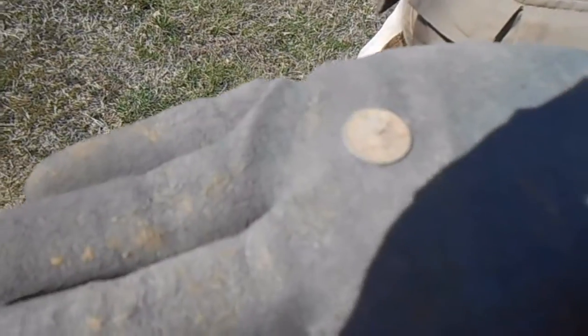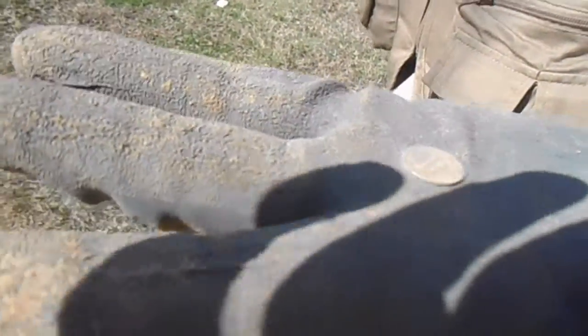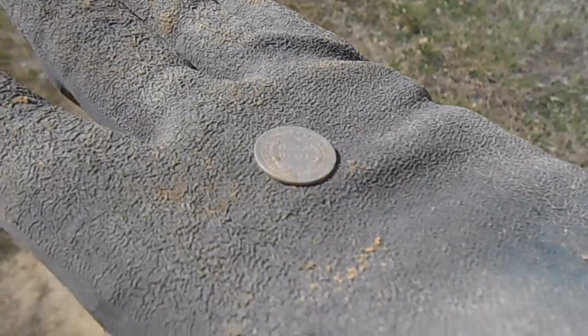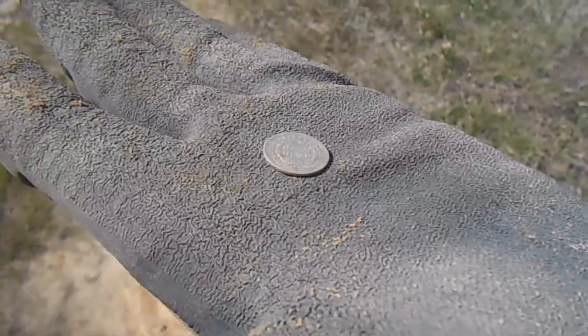Okay guys, out here hunting with G-Dawg — check it out. That's a beautiful little half dime. What date is it again? Looks like 57 — 1857. It's really hard to see, I know. Let's flip it over. Half dime — see if there's a mint mark. Doesn't look like it. It was 64 on the F-75 — very nice job. Sweet half dime.